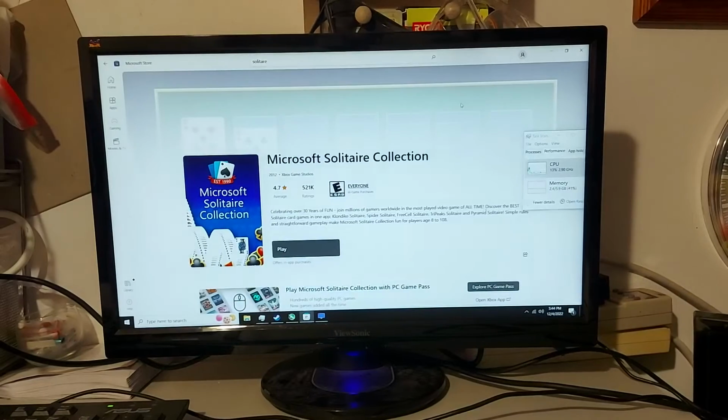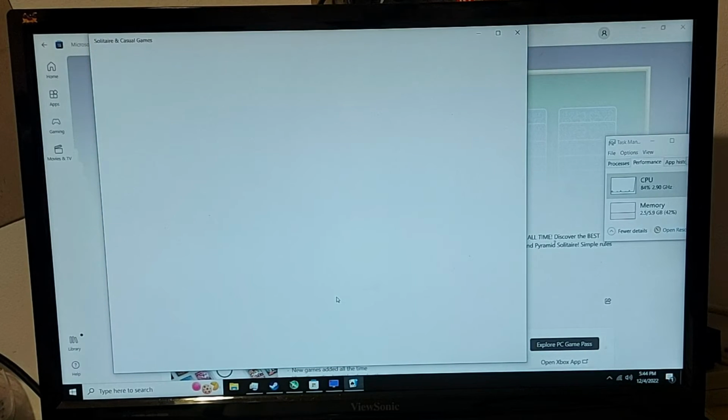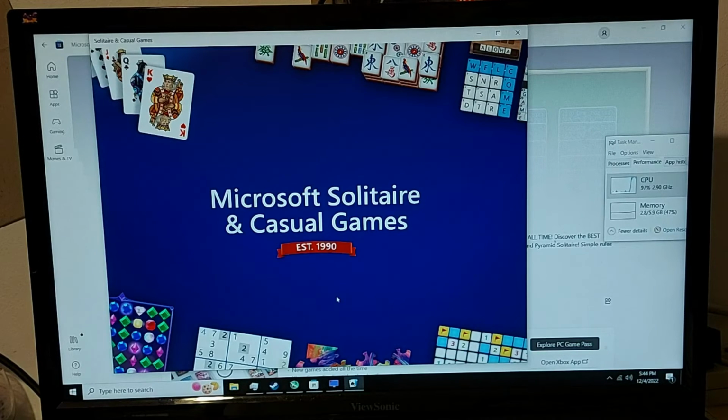The next that came up on the list is Microsoft Solitaire. Now, I've never had a computer where Microsoft Solitaire refused to open. And Microsoft Solitaire refused to open on this. It just immediately crashes once you try to open it. Well, not immediately, it takes a minute or so, but it never finishes opening, and it just crashes. So, yeah, it's completely unplayable.